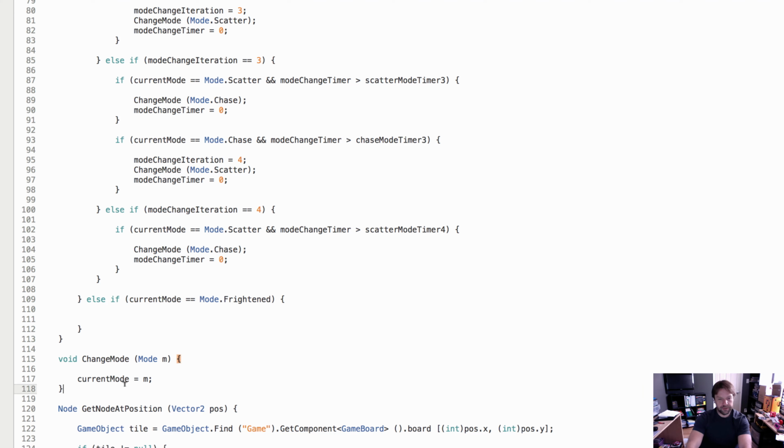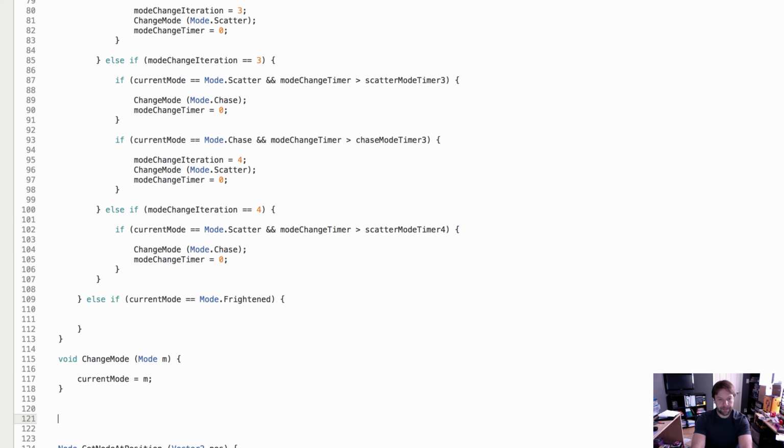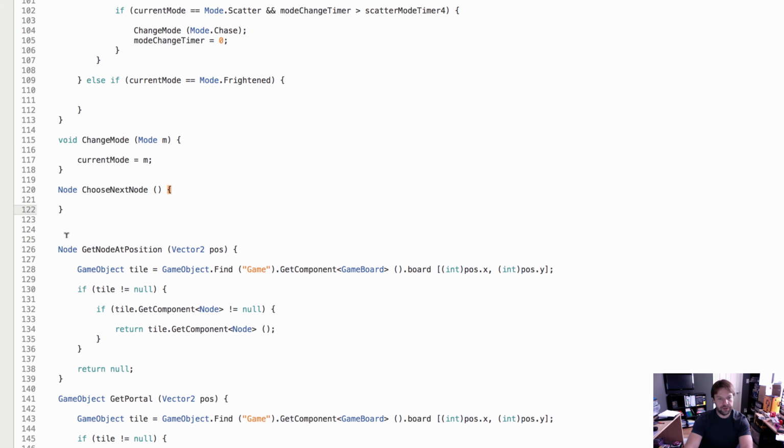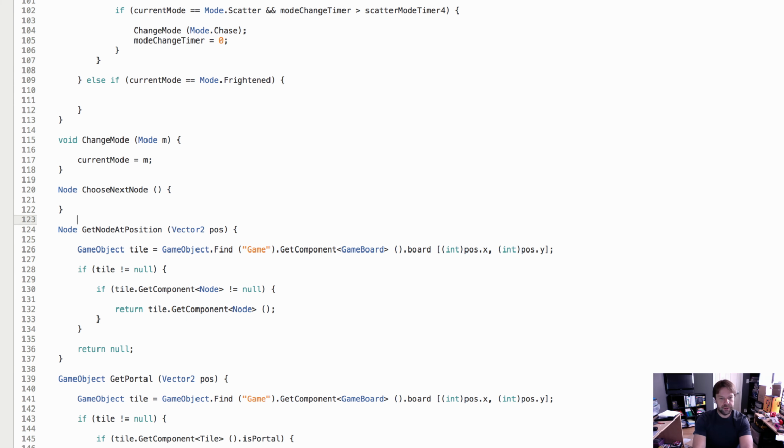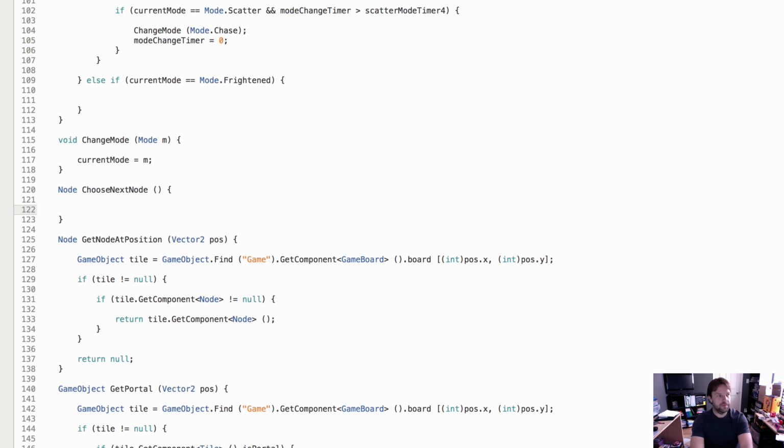This is going to be a node rather than a void because it is going to return something. It's going to return the next node. So node choose next node. And this is the part of the ghost AI that is going to tell the ghost which node to go to next. So this is where it's going to get interesting.